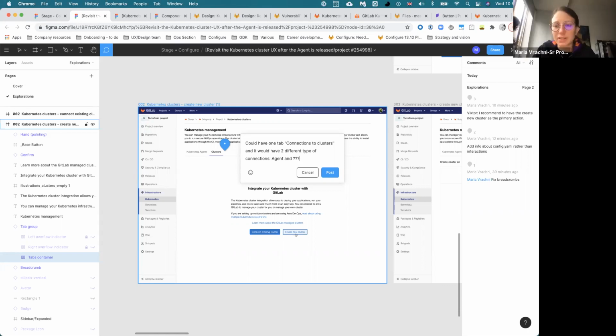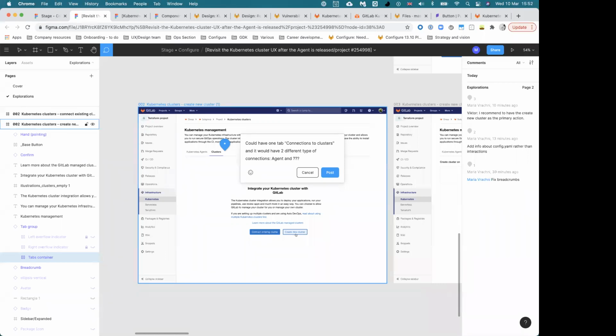And this page should really tell, I think, what the users can expect from GitLab in regards to Kubernetes. I think the description somehow should say there are many ways that GitLab can connect to your Kubernetes cluster, either through agents, and then we can print somewhere what the user will get from it.